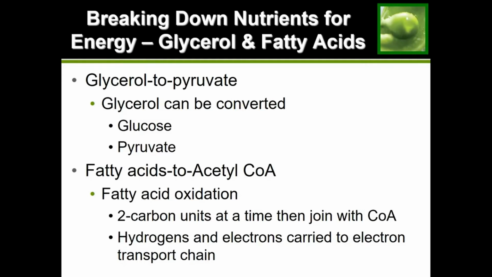And if you remember, triglycerides are made of a glycerol backbone and 3 fatty acids. So when we look at how our fats enter into metabolism, we're going to be looking at those two components, the glycerol and the fatty acids, because those are what are found in our triglycerides, and triglycerides are the type of fat that we have in our diet. So let's go ahead and take a look at how this would happen.